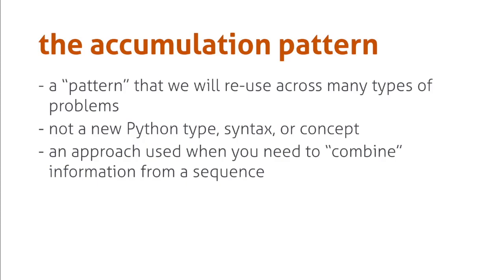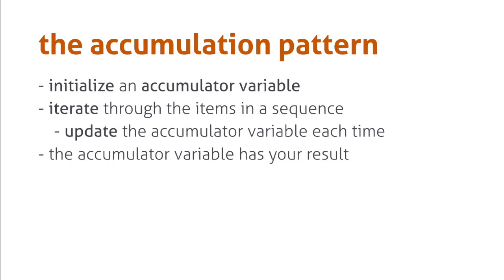The accumulation pattern is a problem-solving pattern that we're going to use across many kinds of problems. It's not a new Python type, syntax, or concept, but an approach that we use when we need to do something that combines information from all of the items in a sequence. The accumulation pattern is easy enough to write out in steps.